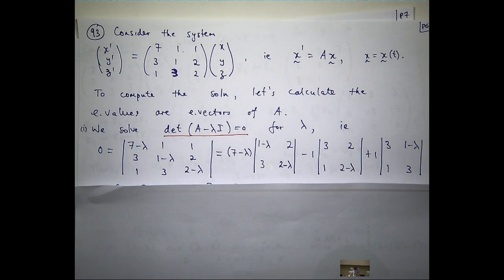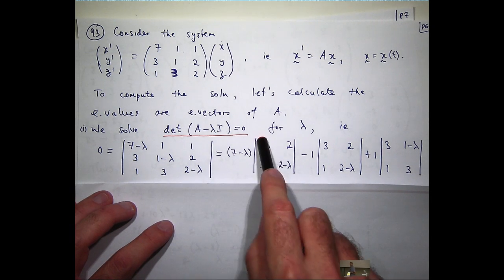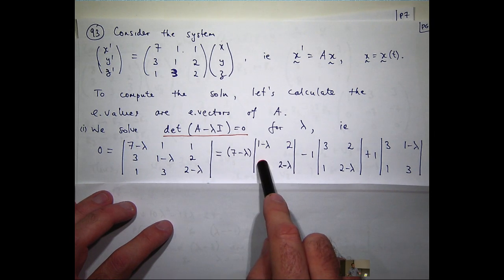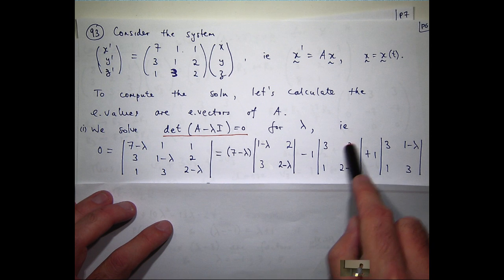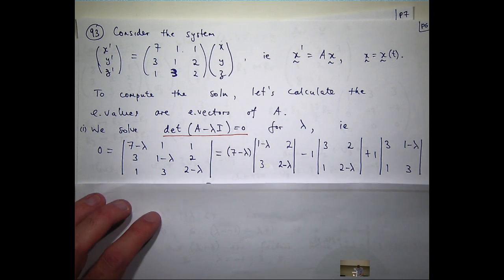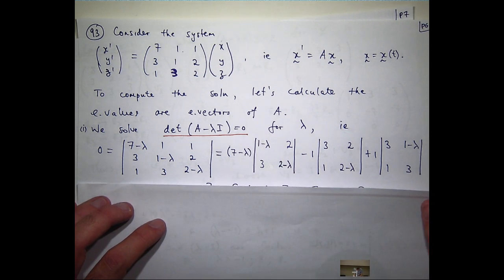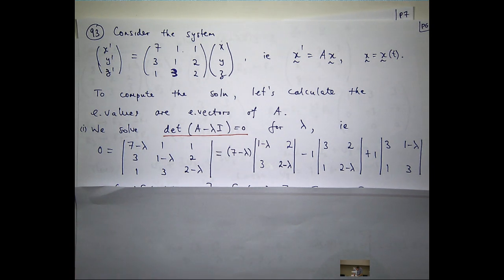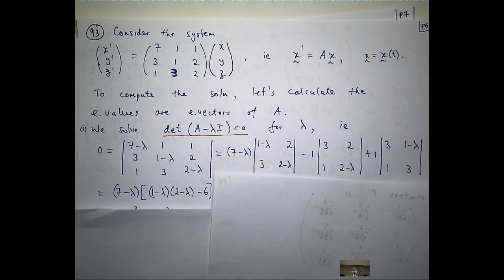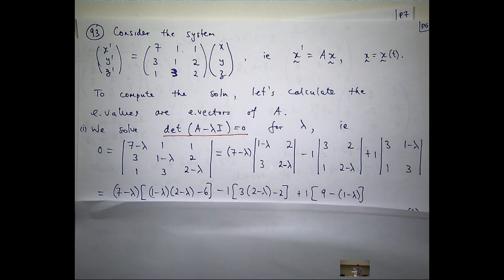So now let's expand those 2 by 2 matrices. Remember, it's just, say for the first one, that times that minus that times that. That times that minus that times that, and etc. Just this sort of cross multiplication. So if I expand that out, I'll get some big mess like that.